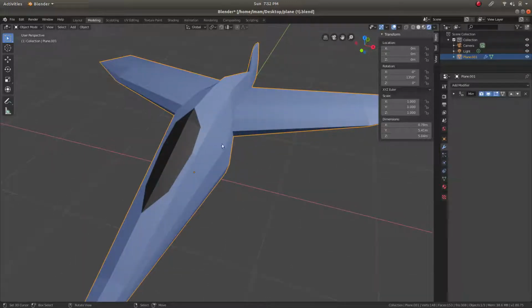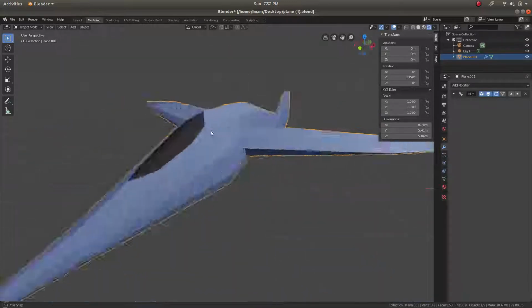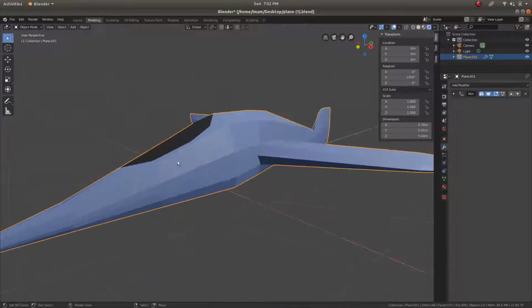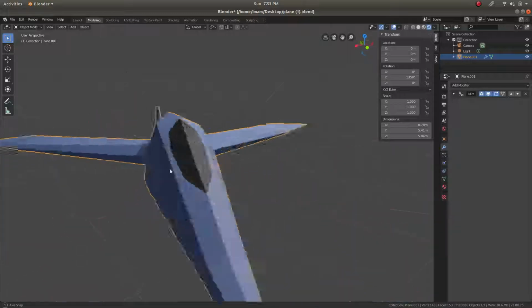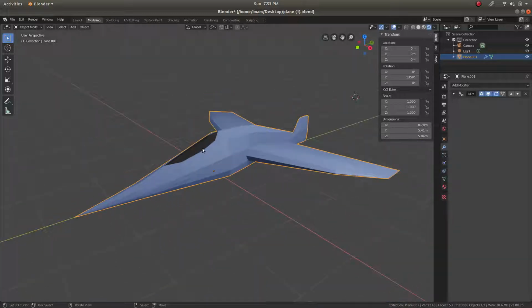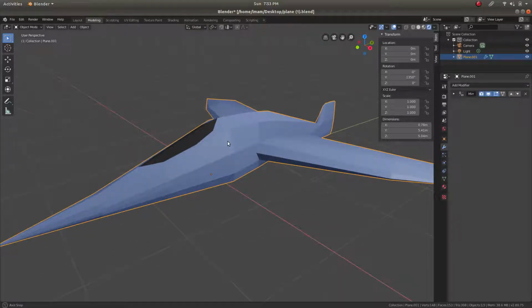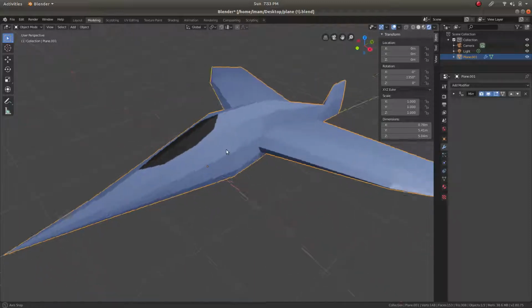We want to make it smoother and rounder, with the shape blending and looking more realistic. For this I'm going to use a technique called beveling.